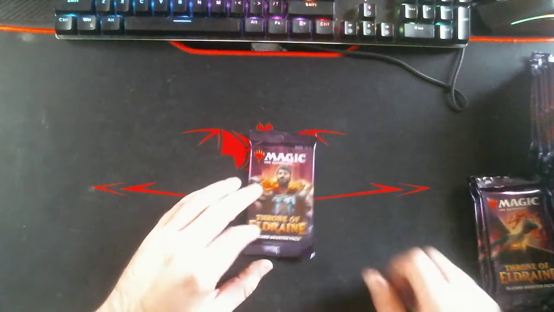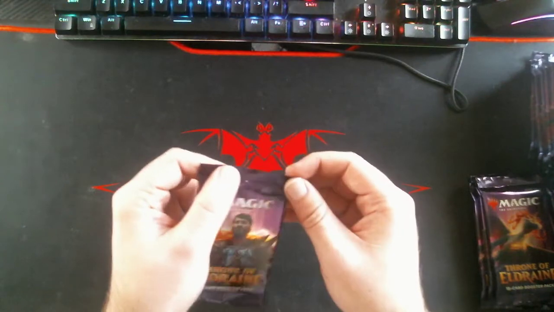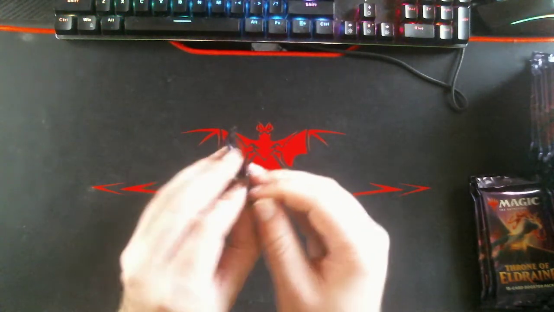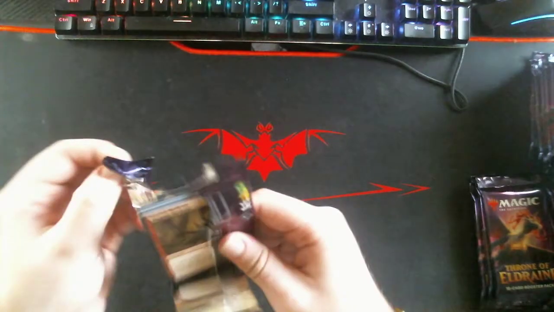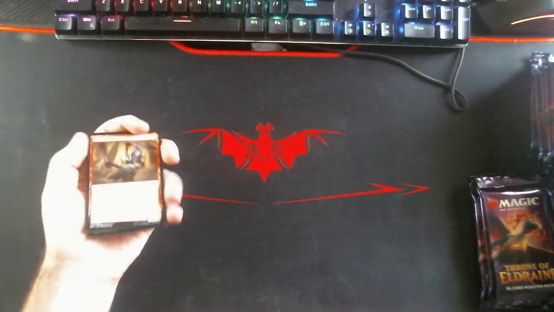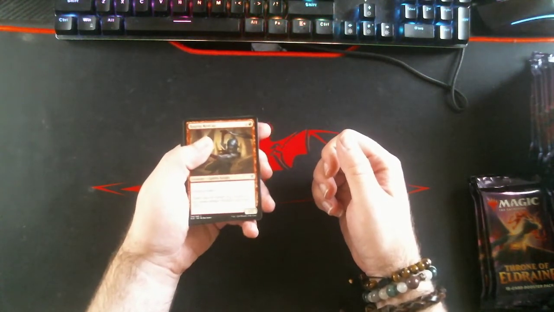Let's put all these over there. Let's get to cracking packing. You know, the Double Masters box has that little tear strip up at the top right. And I didn't like it at first, but now, you know, kind of wish it did have it.